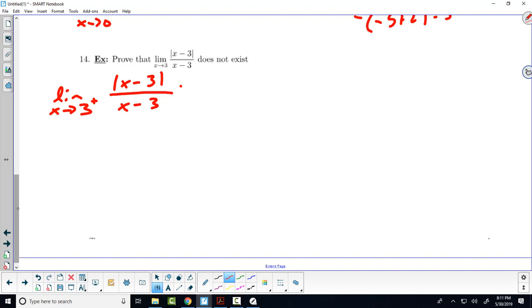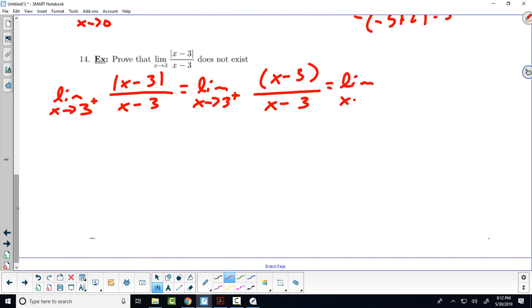Leave it alone. We get the limit as x approaches 3 from the right of, and here just to emphasize that I did something, I'm going to put it in parentheses. You don't have to put it in parentheses, but that just emphasizes that I applied the definition of the absolute value. Did I wish it away? No, I made a decision based upon the definition. Okay. What does this expression simplify to? This gives us the limit as x approaches 3 from the right of just 1. What is the limit of a constant? It is just the constant.